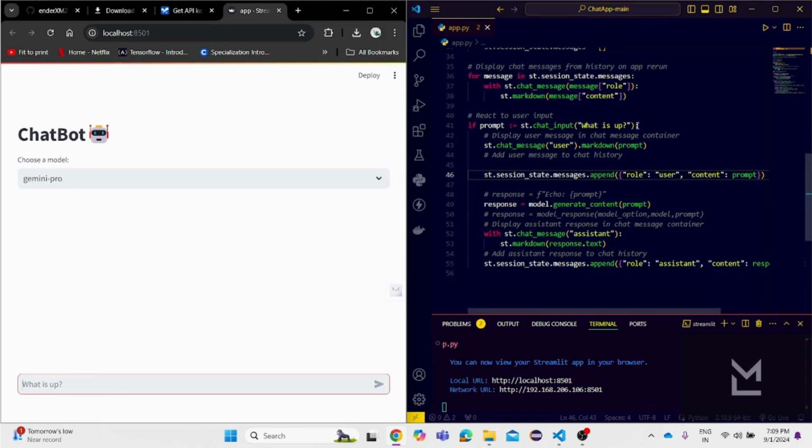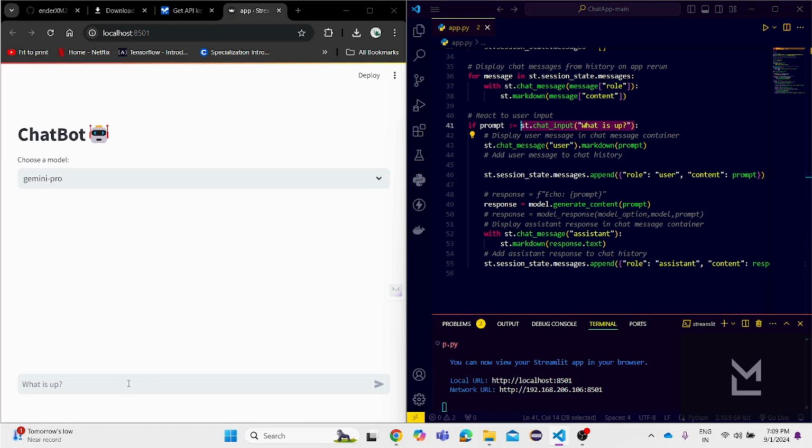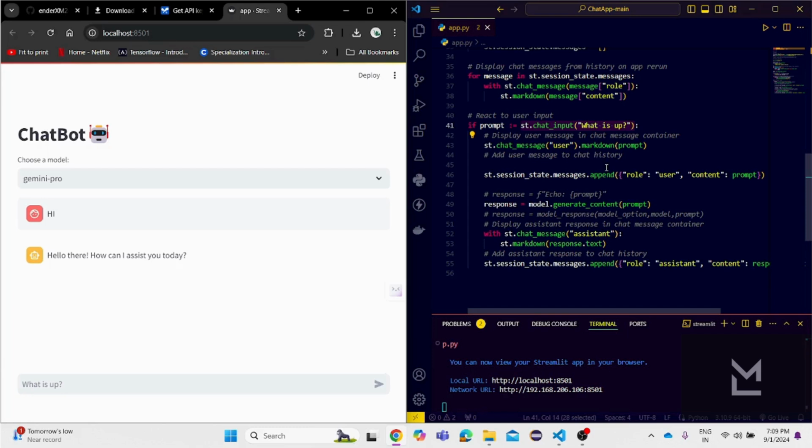That is basically st.chat_input. If there is a prompt, if I put in any prompt, like hi, it will go to this st.chat_message. So here, basically, the user's message is displayed in the chat message container, right?